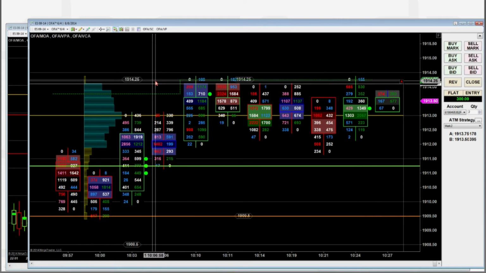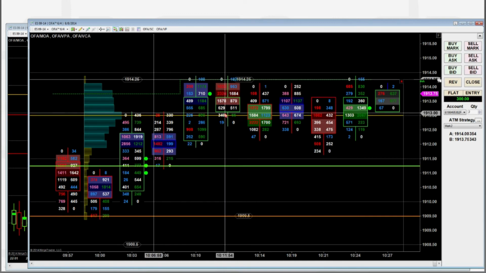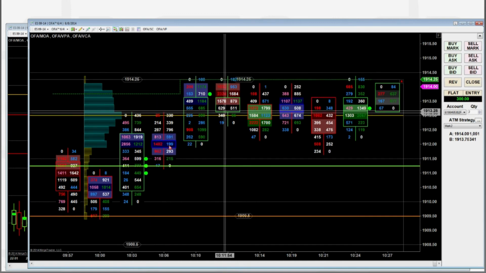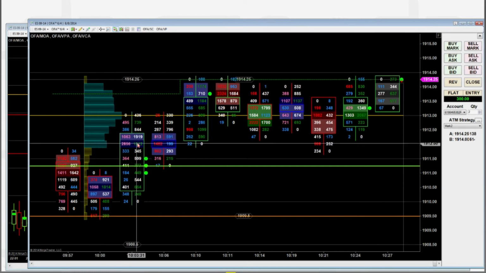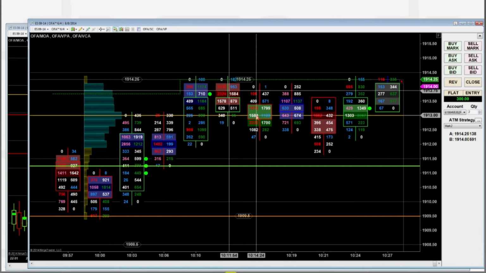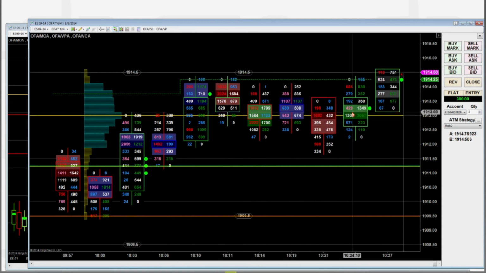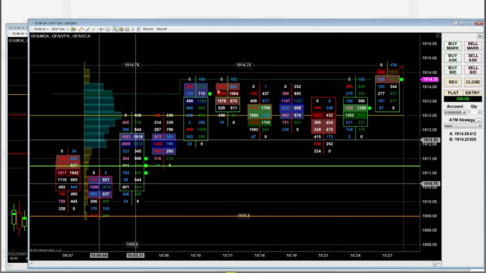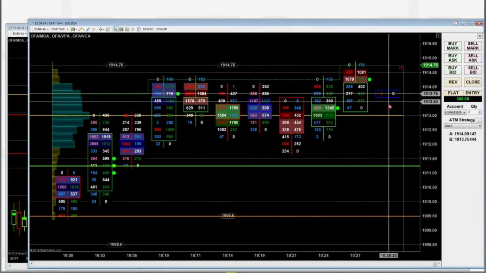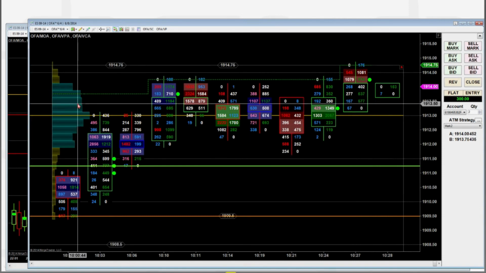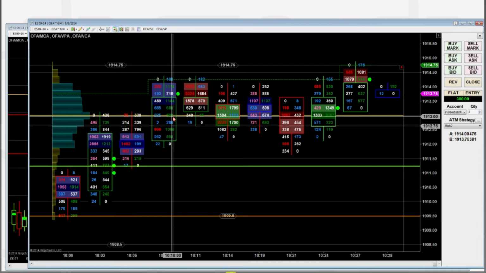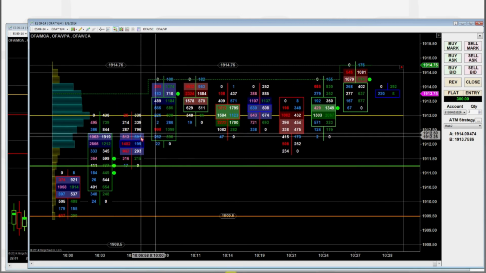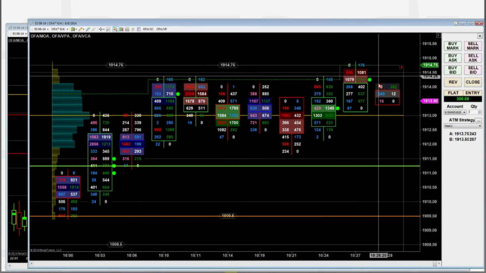So with the acceptance above IB, I certainly would give weight to the long. When we look at what we have from a cluster standpoint, neutral, neutral, neutral, neutral, selling, buying, neutral, selling down here, buying up here. There's nothing inherently in here that would suggest to go long. The only thing that I can see is, again, we're getting acceptance above this level, and that acceptance would typically mean on a market that's moving higher, a test to the upside.